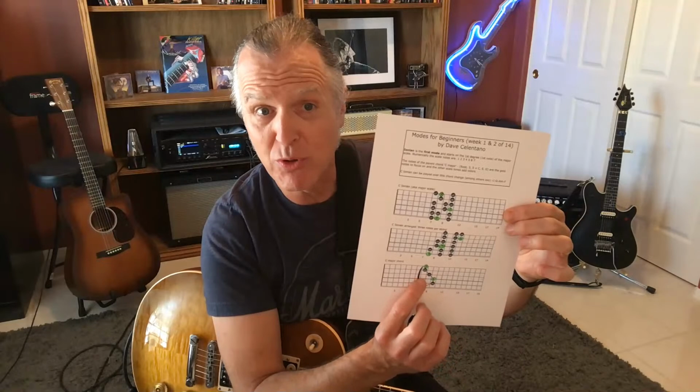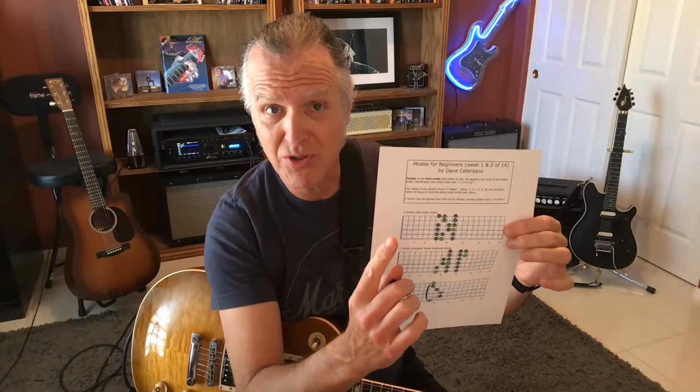In your diagrams, everybody, the red dots are the root notes and the black ones are the other notes of the scale. Inside the notes, all the red dots have an R, which stands for root. All the other black dots have numbers, and those numbers relate to the position of that note relative to the key we're in. Another word for the root note is note number one, the foundational note. So the very first neck diagram is what the Ionian sounds like.